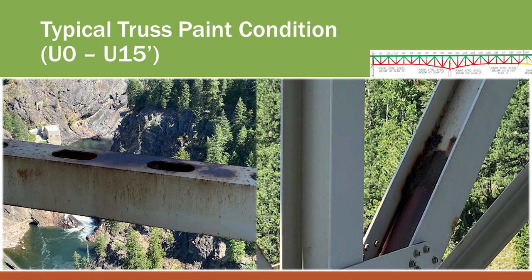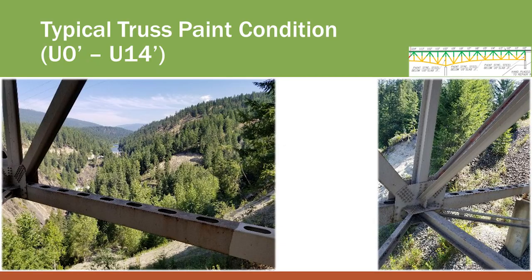Here are a couple of pictures from the catwalk during our site visit — you can see the river below, you're way up in the air. On the west side, in the bottom chord, you can see corrosion that was really beginning to develop in that diagonal. We didn't notice any pack rust, and we couldn't climb the structure to get hands-on, so this was just what we were able to see. On the east side with the contained drainage system, the paint system looks pretty decent, but again, it's at the end of its useful life. That section there was part of the zone painting project in 2012.